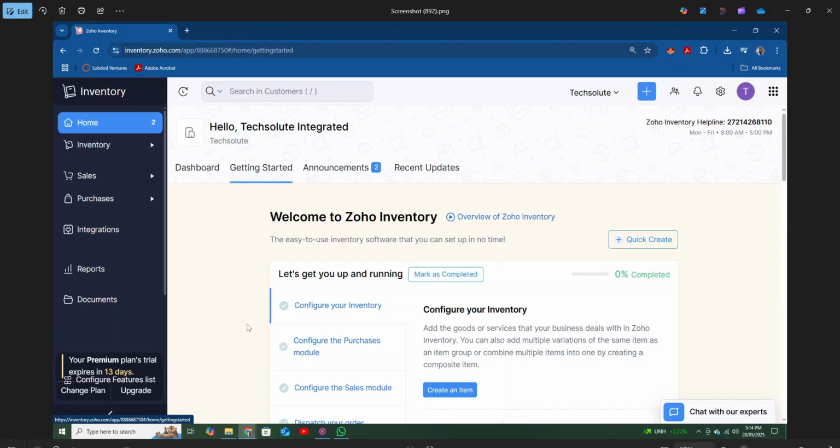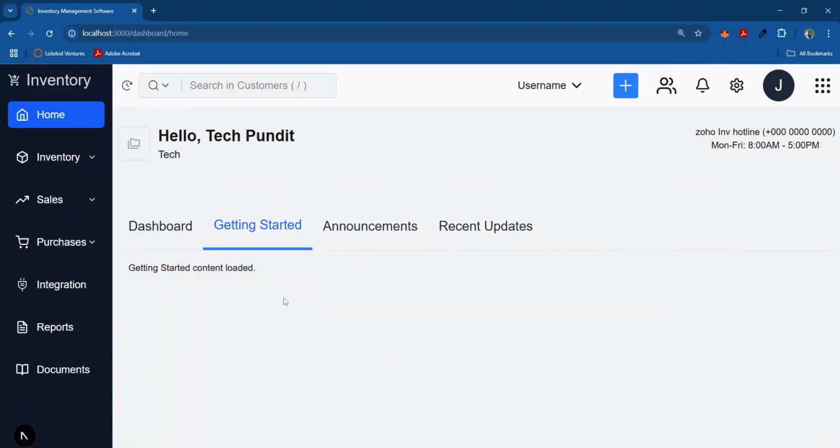Okay, so let's see what is happening here. If I click on this, we can see it's loading dashboard content, at least the placeholder one. This is getting started content loaded. Okay, announcement content loaded, and recent update content loaded.